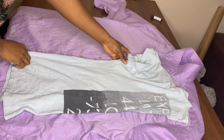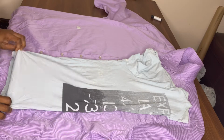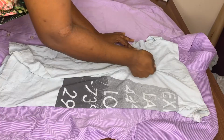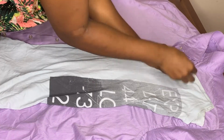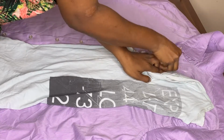Then I got a t-shirt that I like how it fits me, and I folded it and placed it on top of my shirt to trace out the armhole. And that's what I'm going to be doing. I'm going to be going back and forth with this just to make sure I'm accurate with the tracing. Look at it, then hold it, then trace it out with the tailor's chalk.